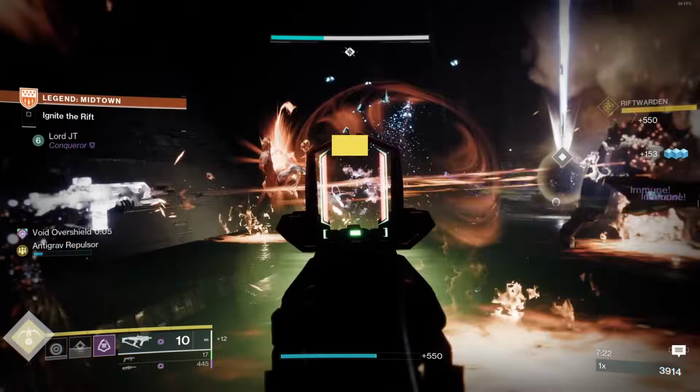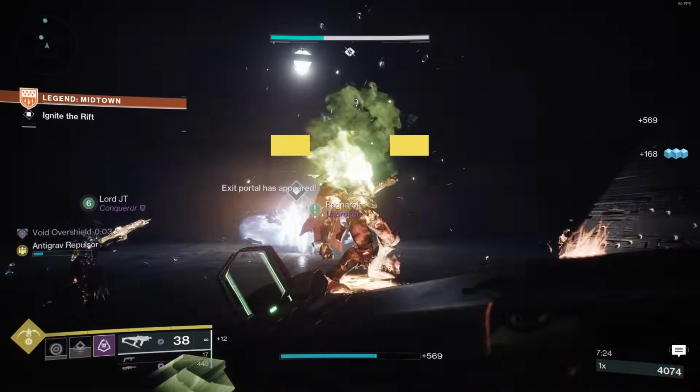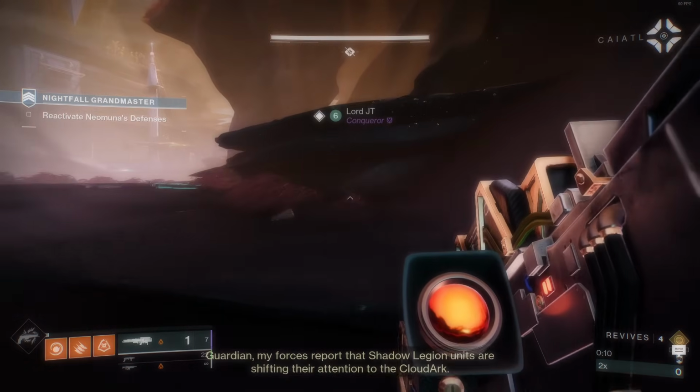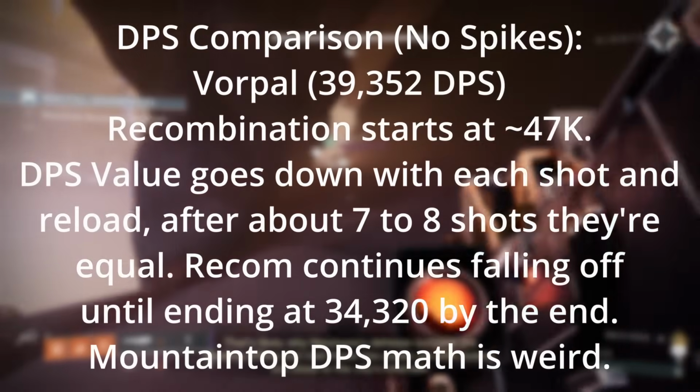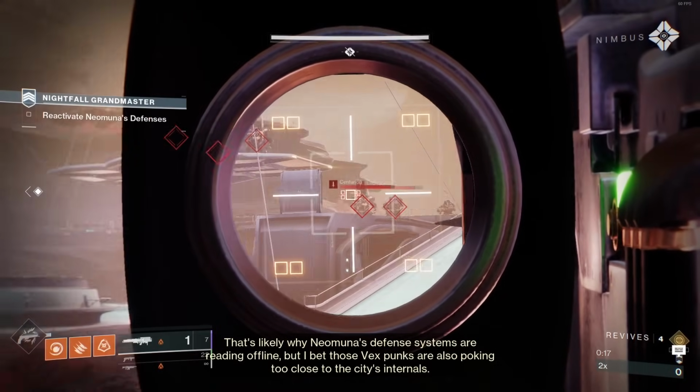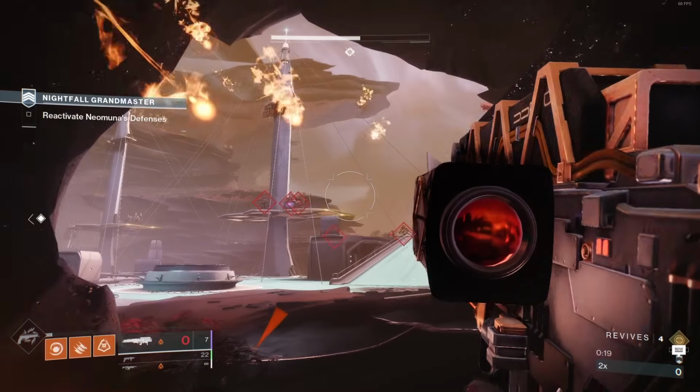From there, I want to talk about the DPS of these two rolls, and all you need to know really is with the 2.05 second reload speed, Vorpal Weapon on a no spike roll does 39,352 damage per second, and that is linear across the entire reserve because you can shoot, reload, and every shot does the same, and every reload takes the same amount of time.